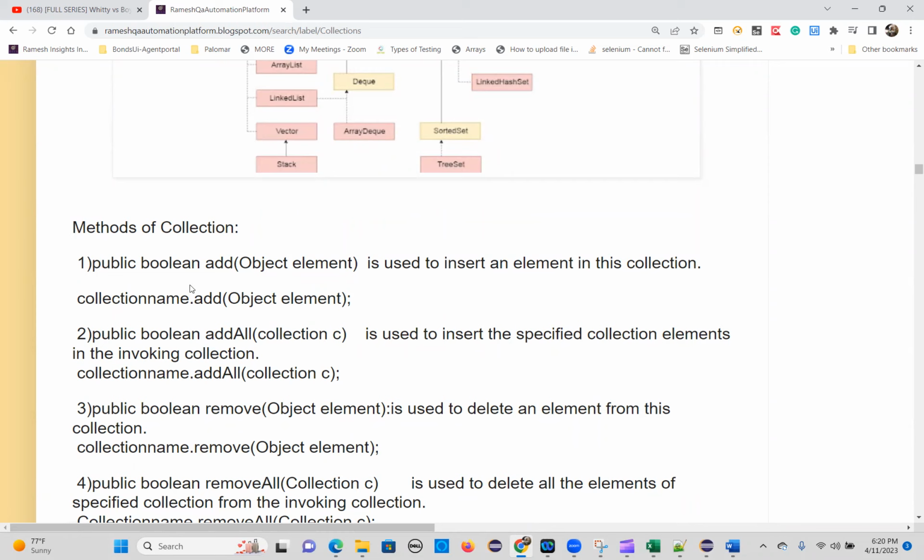Add method returns a boolean value. Then there is the addAll method. It will add all the elements of another collection into the existing collection. That means two collections you can join with addAll. You write collection dot addAll and give the collection you want to join.